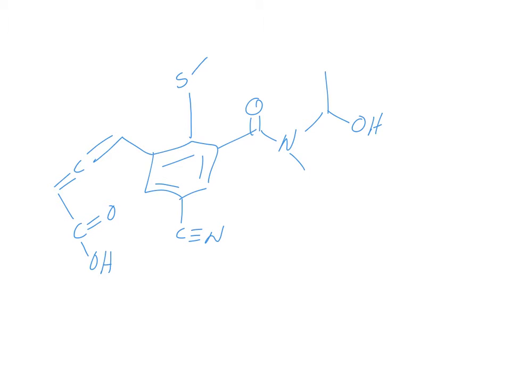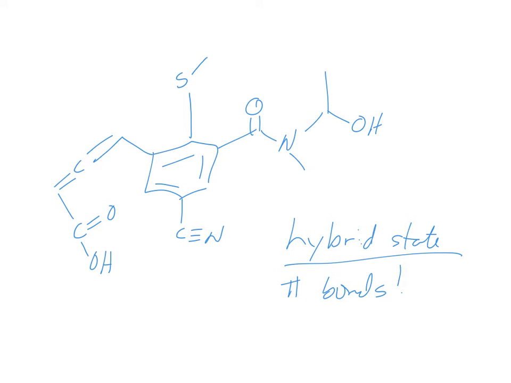One exercise we could do is to go through and give the hybridization state, the actual hybrid state for every single element. What's the hybrid state for every single element? To answer this question, what do you need to be looking for? Pi bonds, right? You're looking for pi bonds. The number of pi bonds you have will tell you, for every pi bond you have, you must have what? A p orbital. So pi bonds need p orbitals. For every pi bond you have at least one p orbital. Two pi bonds, two p orbitals. And that will tell you what state you're in.